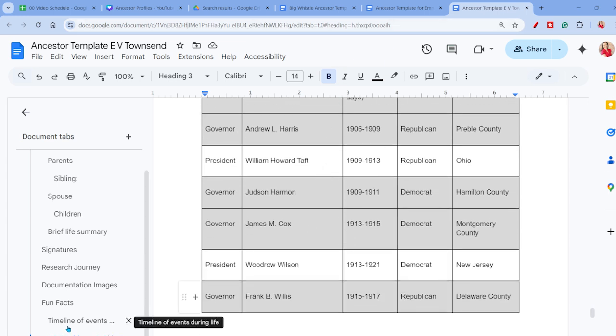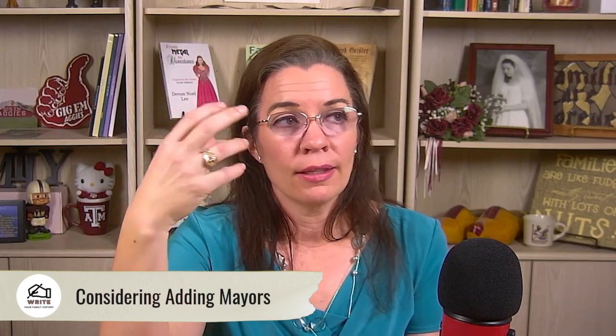So all of that was really, really cool. I'm not quite sure how I'll write it into a story, but I did like the experience, and I'm glad I tried that out. One thing I am considering is perhaps, because Emma lived in Columbus, Ohio for so long, I might include Columbus mayors, because sometimes the mayor is not the same party as a governor or a president, and that can make for an interesting story as well.